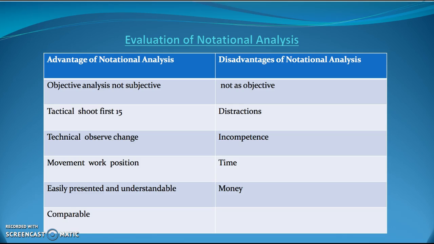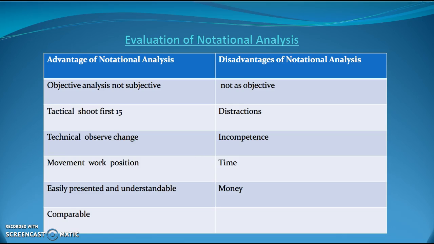The weaknesses of notation analysis are: the statistics don't take into account the circumstances of certain performance criteria. For instance, you are more likely to miss a shot taken in haste in the last second of the game, but this would be recorded and affect your result. Another factor could be that you were marked by the best player on the team. This would have an impact on your results.